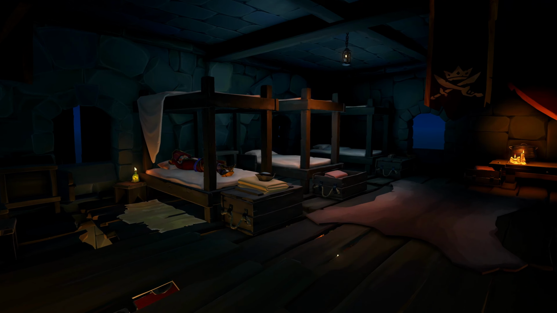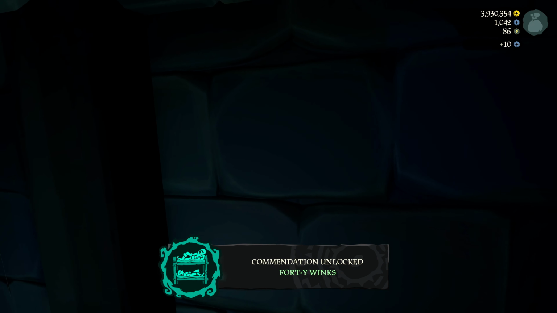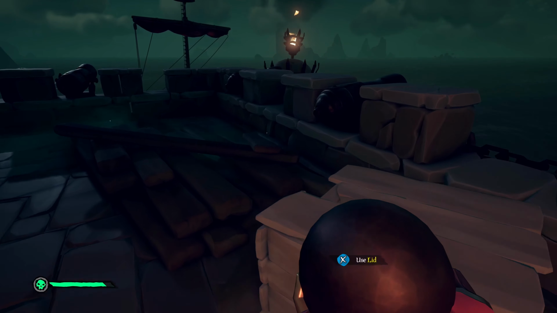Another simple one to get: on the 3rd floor of all the forts, you'll find a barracks area. It can look a little different, some of them are destroyed or whatever, but simply put you and another pirate, either from your crew or a different crew, in the same bunk bed to get the 40 winks commendation.